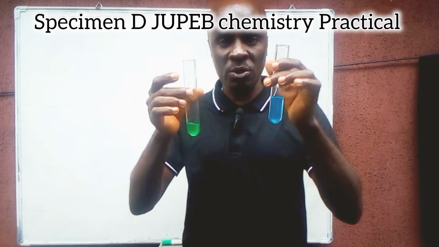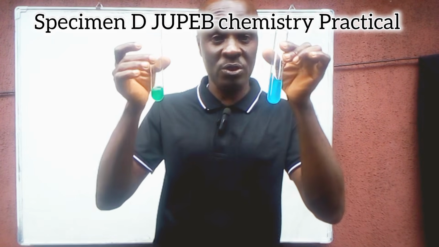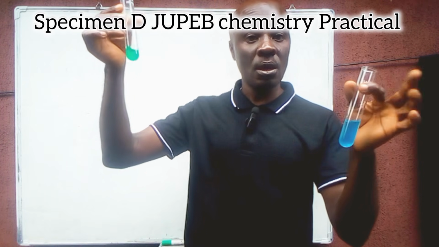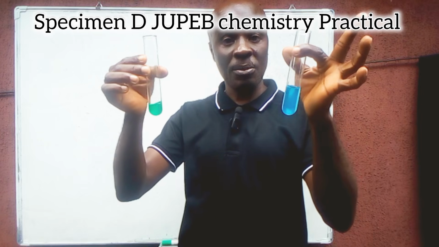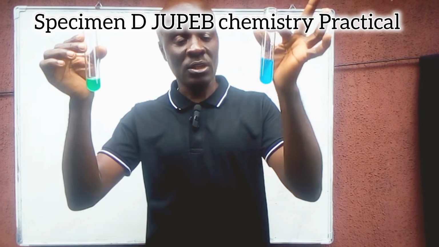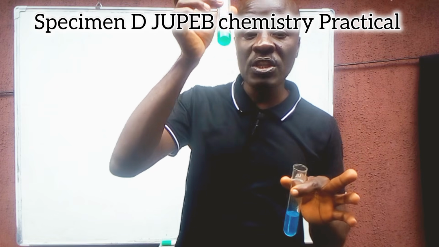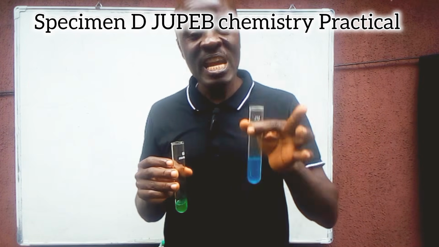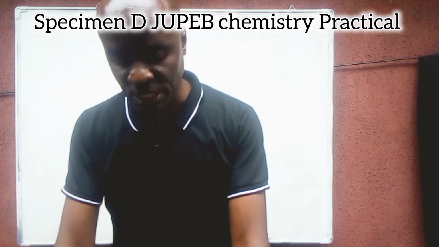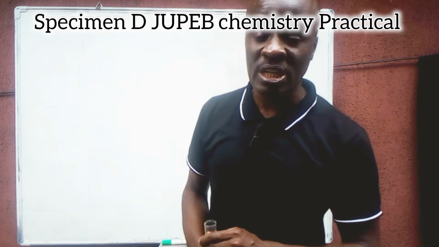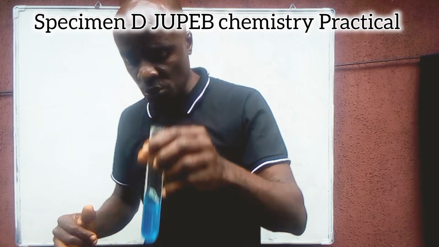So as I was going through some things, I found out that this might be a confusion to some students. When they mix the solution, they will see something like that. They say, hey, what's this? Are you sure it's what I'm going to get? They say it's copper sulfate and sodium chloride. Why am I getting blue color, green color? No, don't shake. Everything you want to test will be here. Based on the bench specimen, you are not likely to test for copper sulfate because there's no barium chloride there.